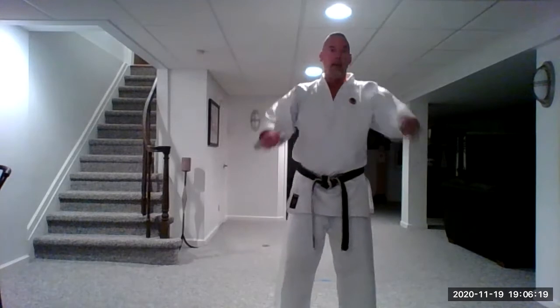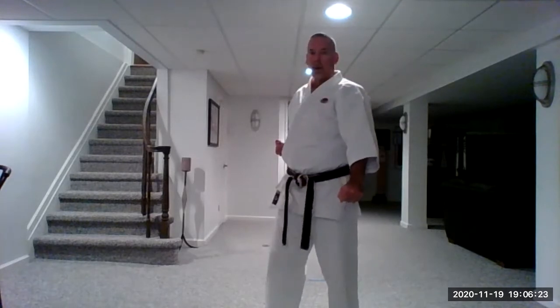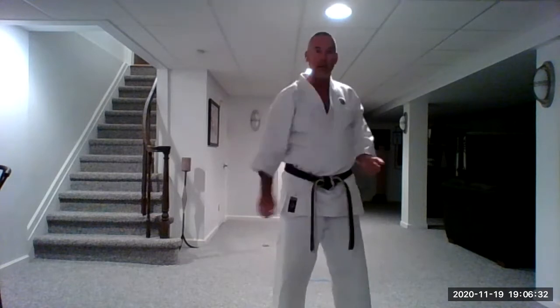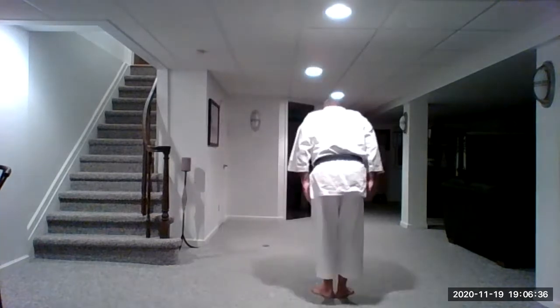The other aspect I want you to work on is making full techniques. So for instance, these down blocks, bring this elbow across, push it down, pull the draw hand back. This age uke, pull all the way up like this. Reverse punch, one, two, all the way, pull back each time. Okay? All right, one more time. Hand Shodan.